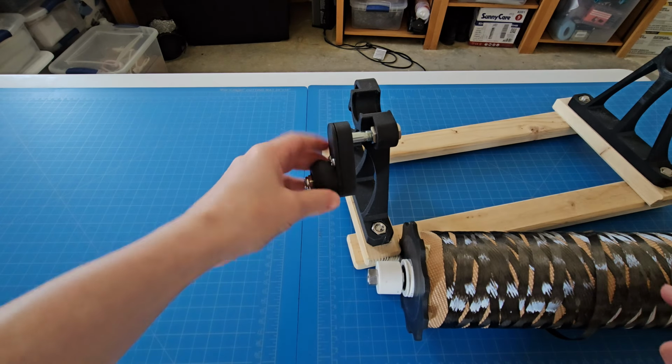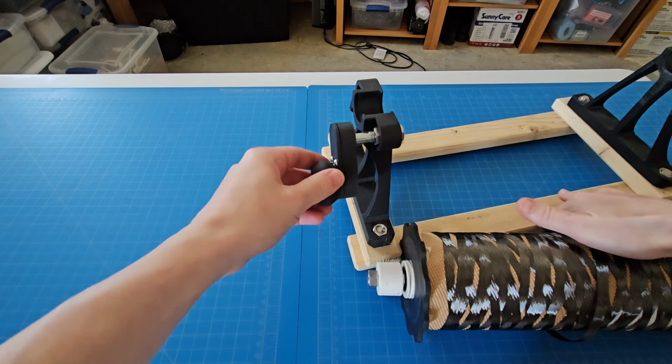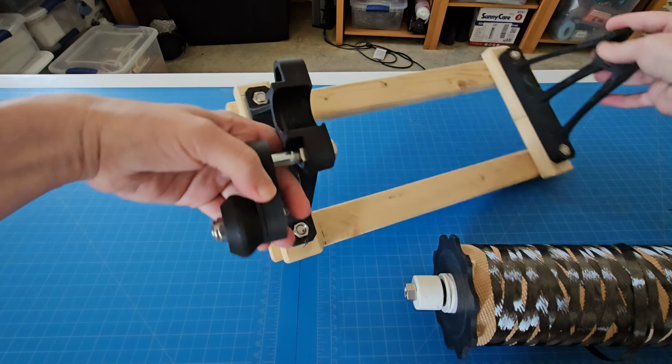I made this overly fancy handle because I thought I was going to need to do it quickly and easily and have it be comfortable and everything. But this is way overcomplicated for what it is. Ah, well.